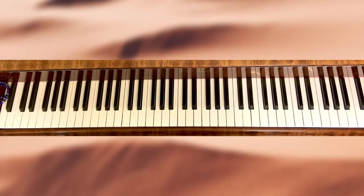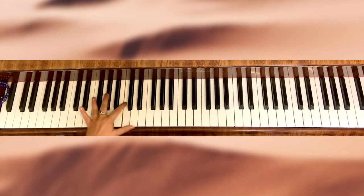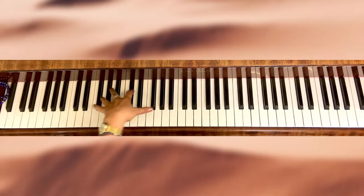Another tip for the left hand: once you have it at this speed very nicely, make a little accent always on the pinky, on the one. One and two, three, one, two, three, one, two. Right? So that would be another tip.